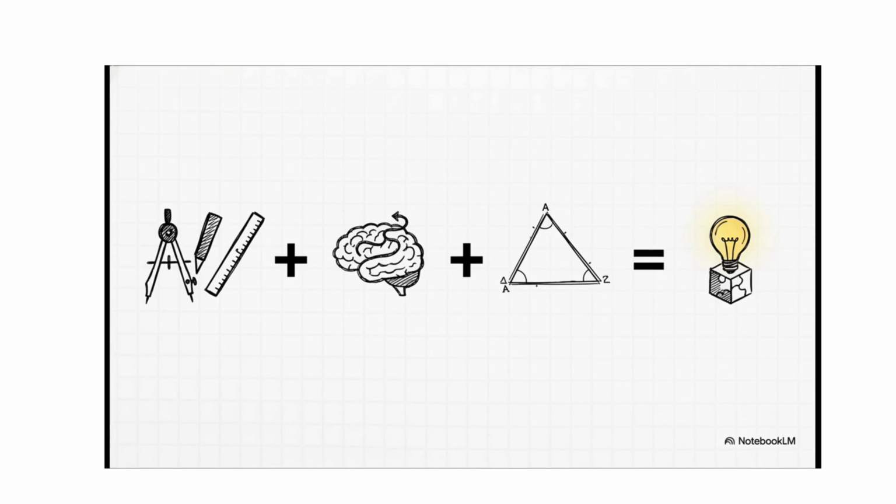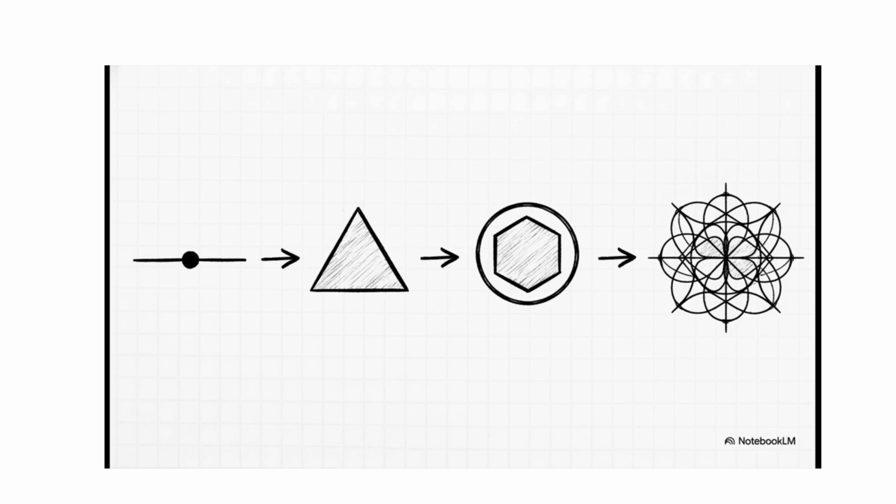It really boils down to this formula for success. Constructions are your tools, thinking in loci is your strategy, and those basic properties of triangles and angles, those are the rules of the game. You put them all together and you have an incredibly powerful system for finding the truth. And that brings us right back to our very first question. This is how we build certainty.